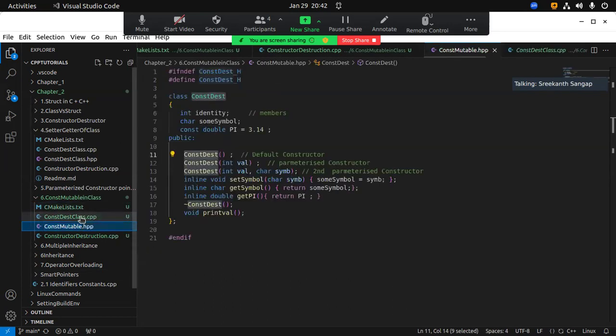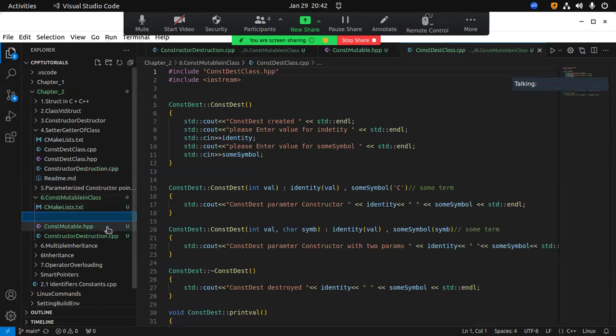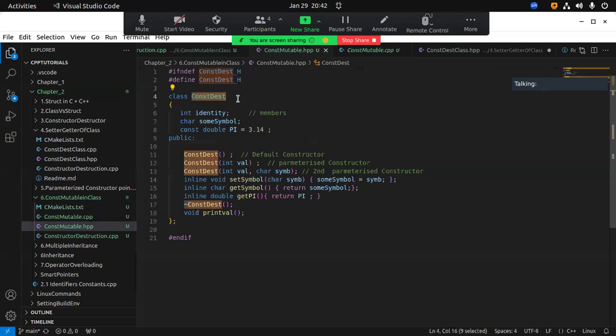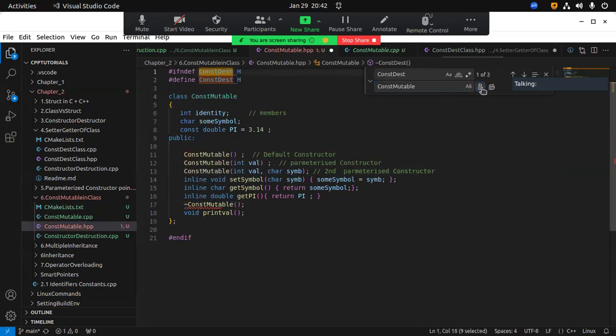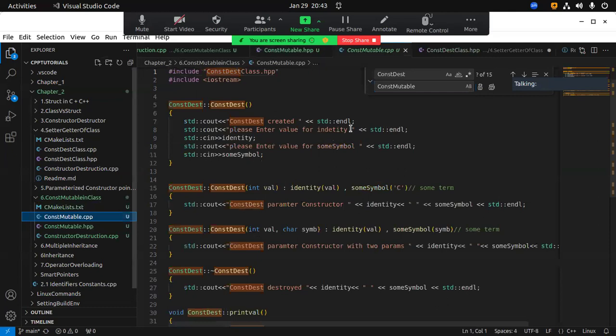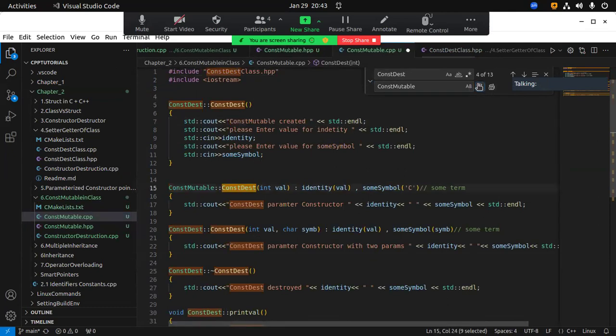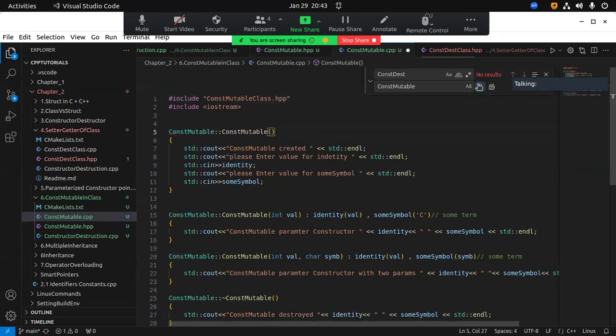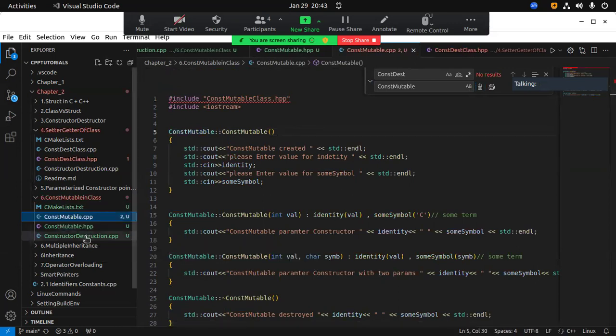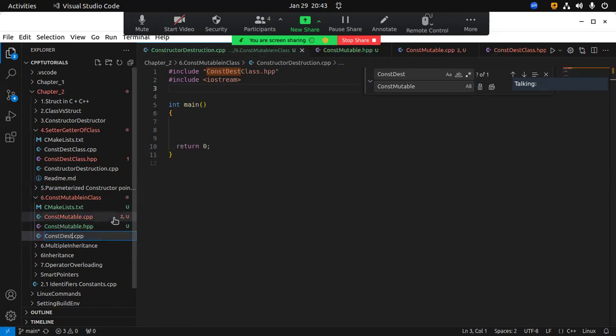It is just for our understanding, so that we don't confuse the files.